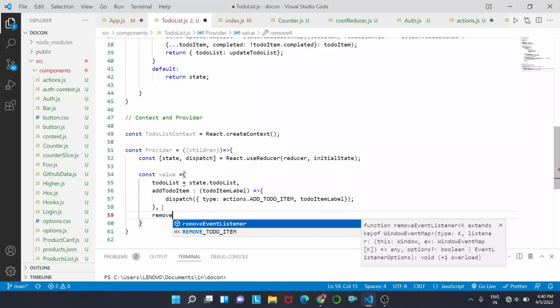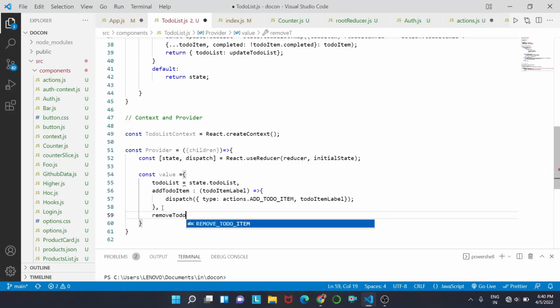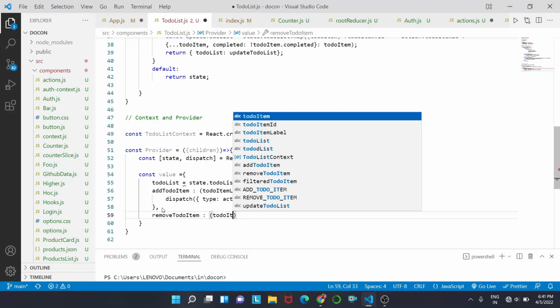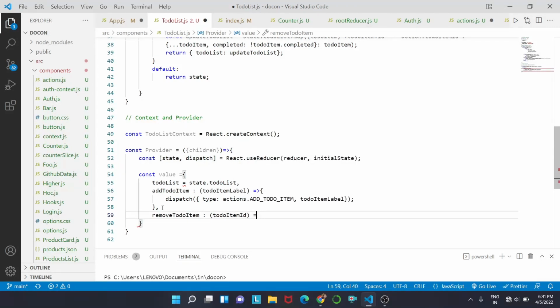Similarly, we will have removeTodoItem also, taking todoItemId.